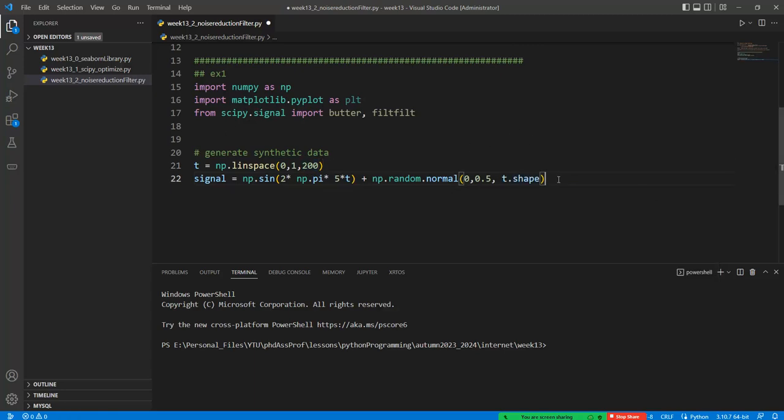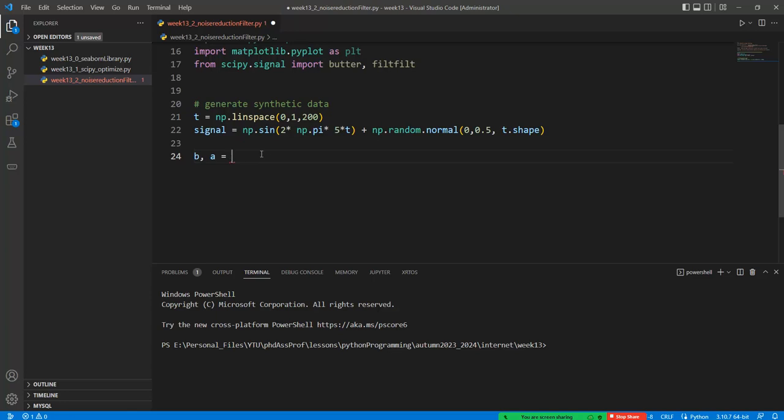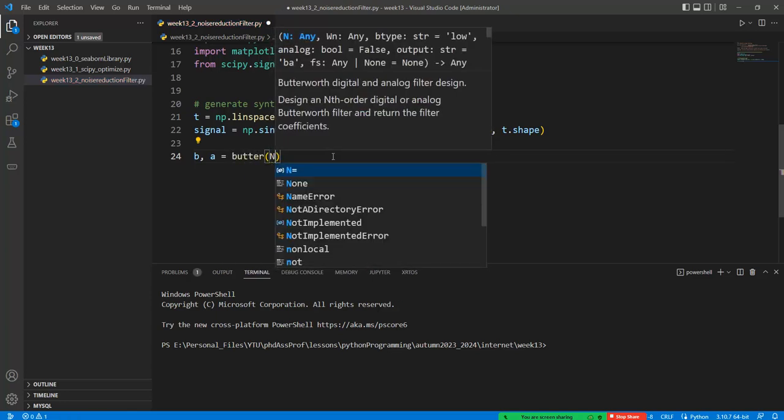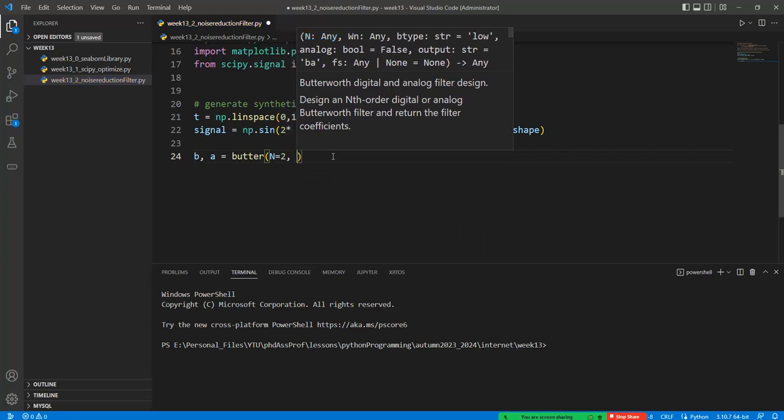Okay, and so how can we create the filter design? B and A are specific coefficients. If you don't know anything about B and A, they are simple coefficients used in multiplication with the signal in order to remove the noise. The butter filter can be assigned with N=2. This is the order of the filter, just like the square form, x squared plus x plus 1. If you take this term as 3 or 4, then we will have a third or fourth order filter design.